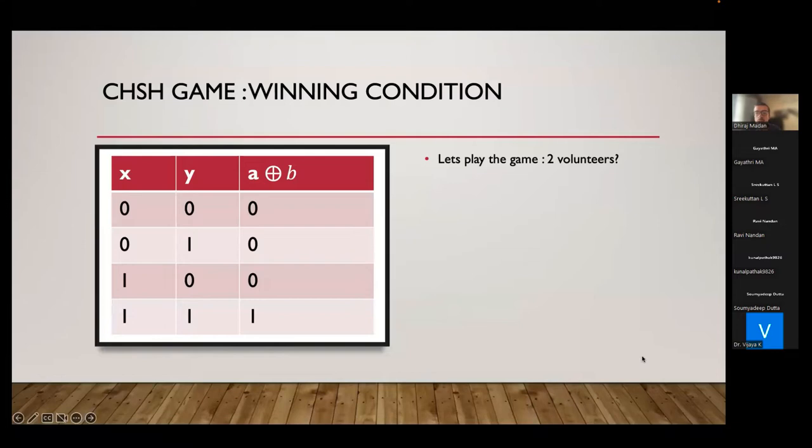Before proceeding further, let's just play this game between two players. So any volunteers, if you want to volunteer, you can raise your hand. So I don't see any. Is there a raise hand option in Zoom, Sri? It's actually in the reactions. Go to reactions. You can raise hand. Okay. So if anyone wants to volunteer, either you can unmute and let me know. Sir, I would like to volunteer, Supreet. Okay. Supreet and Deepti. Thanks, Supreet and Deepti.